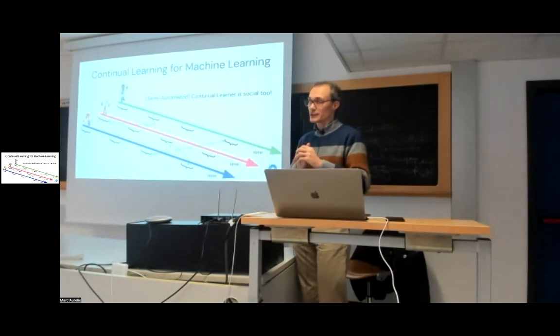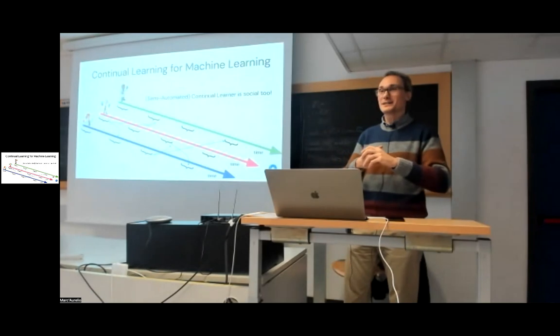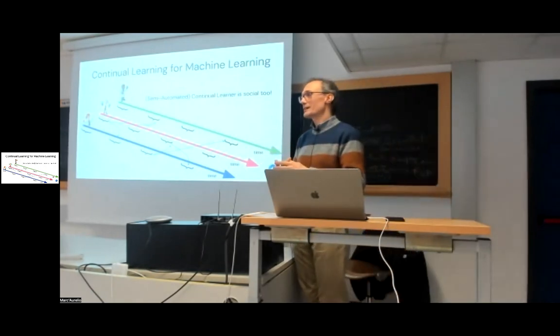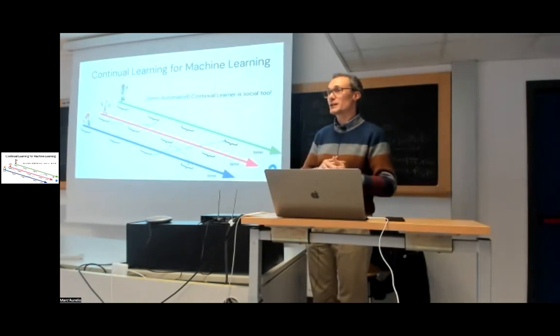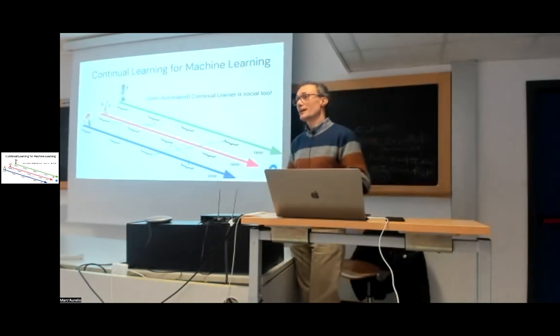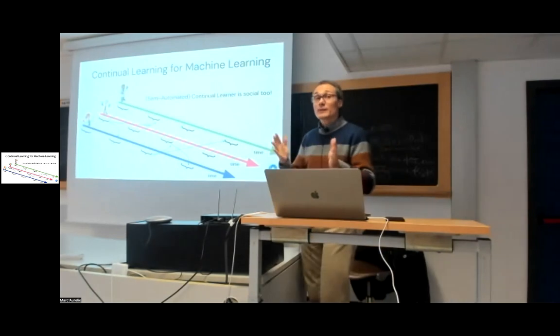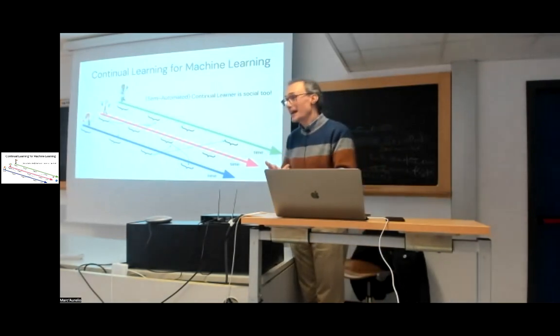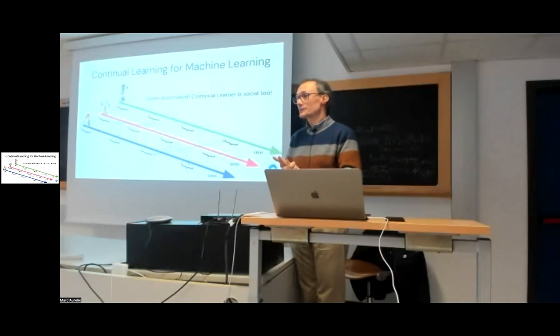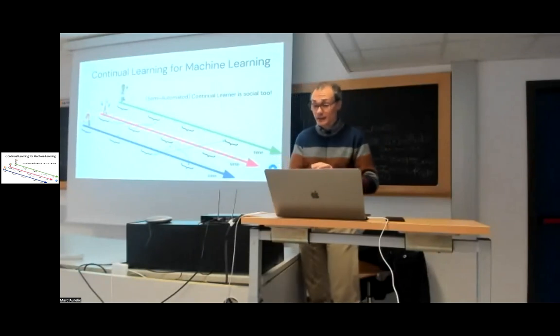I think this is important nowadays, because if you look at recent advances in machine learning, starting about 10 years ago, there has been a push for building bigger and bigger models. These bigger models, you feed them all the data, you make them as big as possible, and they become really, really good. The bigger you made them, the better they are. But I think we are hitting a wall. These models are compute bound, right? Is that a problem, Alessandro? Okay, so I'll go on. We are using pretty much all the compute that we have, right? And we need to make things more efficient. And so there are a lot of questions.